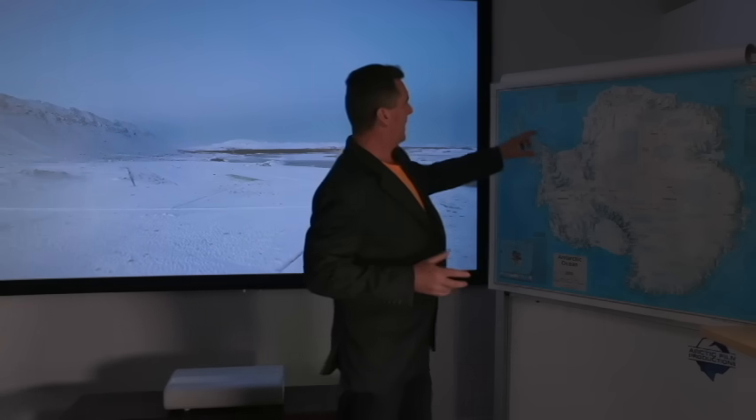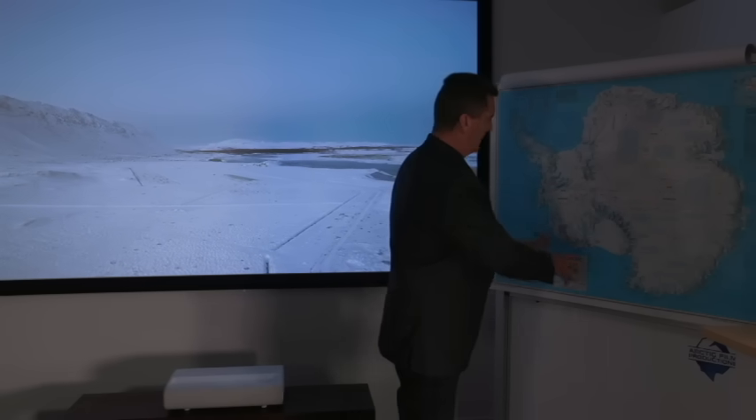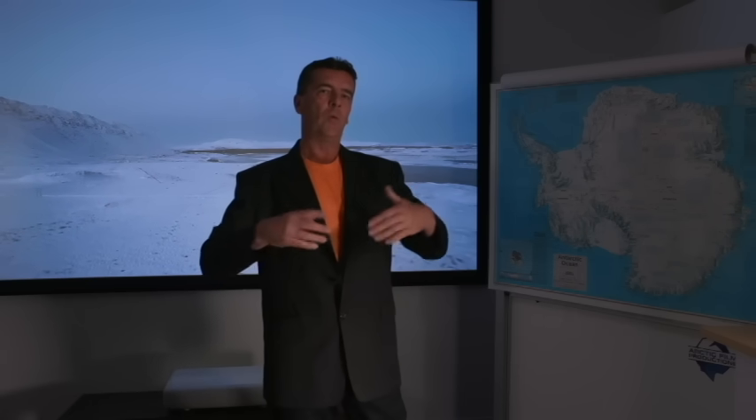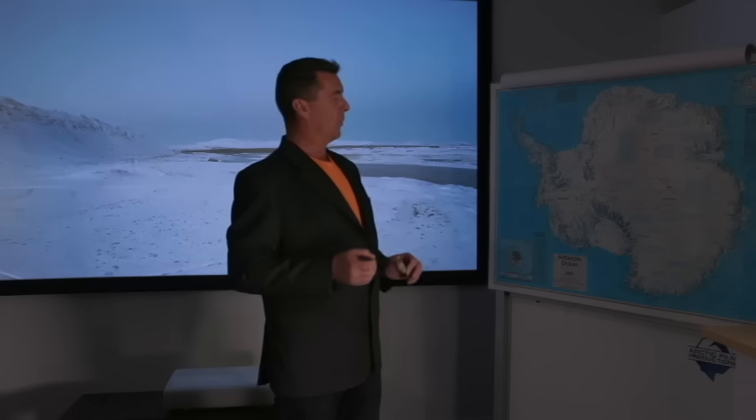Because you get solar radiation coming in, it heats our planet. So if you're decreasing your ice mass here and also in the northern hemisphere — what's been happening in the northern hemisphere is that each year the pack ice is getting smaller and smaller. It's decreasing in thickness and size, and the rate at which it goes into the spring melt is accelerating.